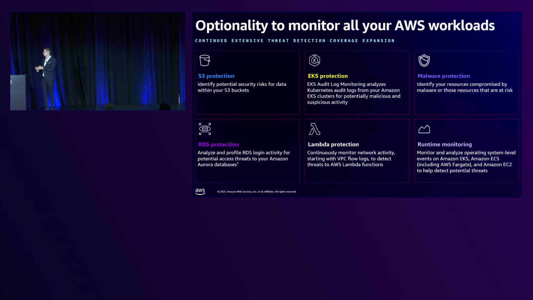Whereas even with the foundational GuardDuty in place, you will still be alerted that there was most likely some crypto mining activity on the EC2 instance, but you wouldn't be able to discern which specific container triggered it, because we're monitoring the VPC flow logs and DNS logs in the case of foundational GuardDuty. So the way I'd like to think about it is, if you really need and want that additional level of visibility, the runtime monitoring offering is something good to consider.